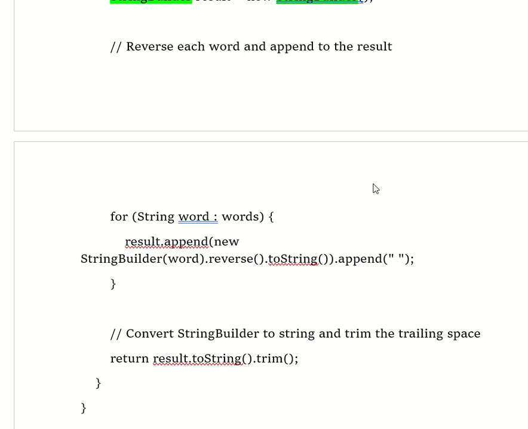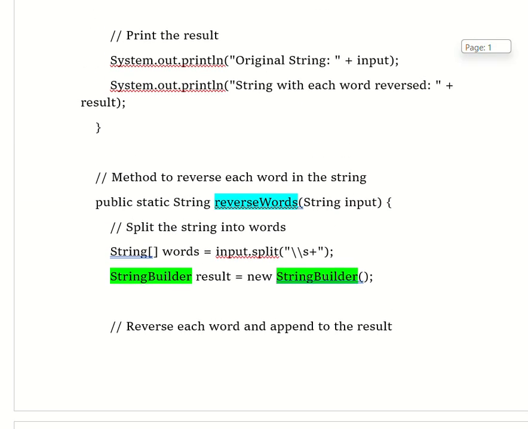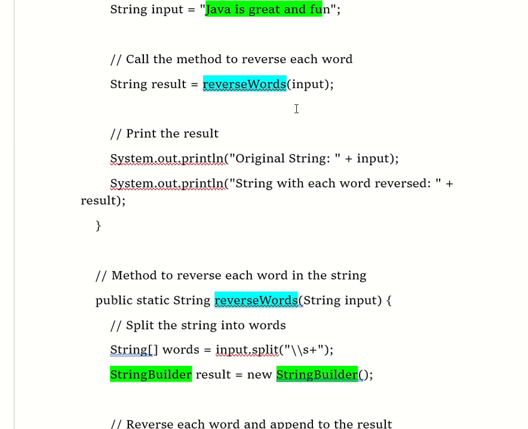Then we use the StringBuilder class and its reverse method to reverse each word. After that, we will append our result into the string and then we'll use the trim method to remove the space. After creating this method, we will call this method in our main class.